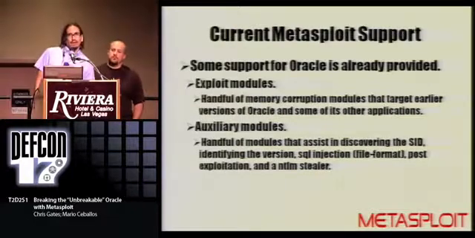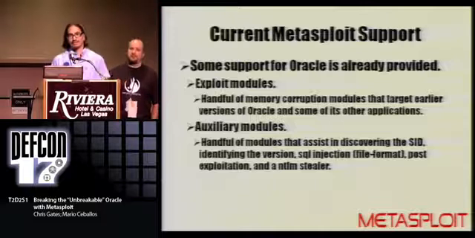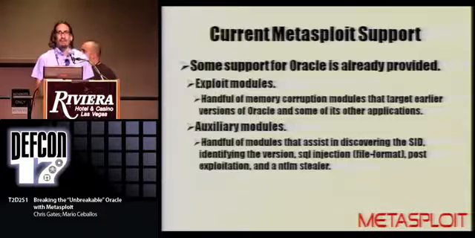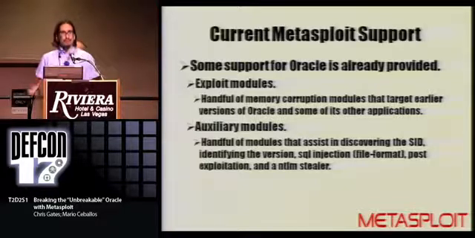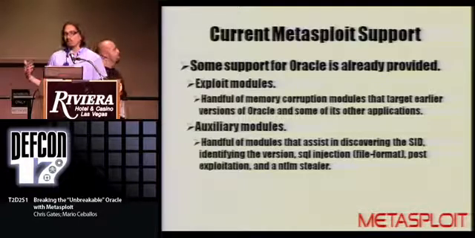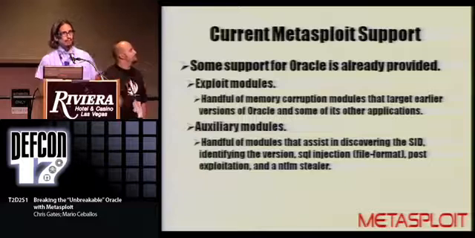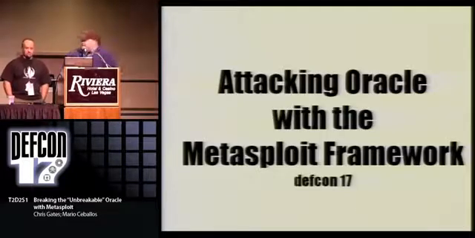Some of the current Metasploit support we have is more on the memory corruption vulnerabilities. This stuff is supported by myself and a few other developers. We've got coverage for things like Oracle Secure Backup and WebLogic overflow. They're going to be doing a talk on attacking Oracle from the Metasploit Project.